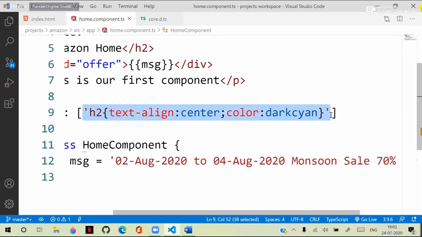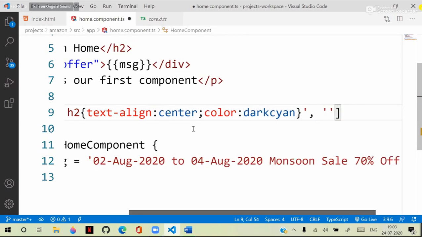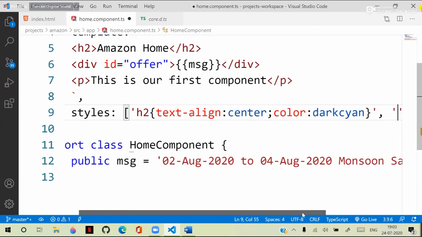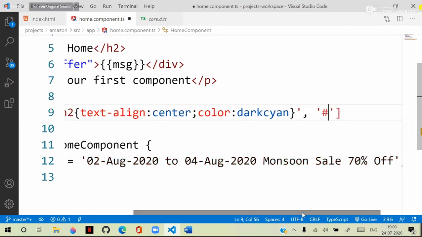I want one more set of styles. That means again a comma, because this is an array. Another set of styles, and all sets of styles are defined as strings. It's a string array. This time, you know that ID selectors are accessed using a hash, so I use hash offer.